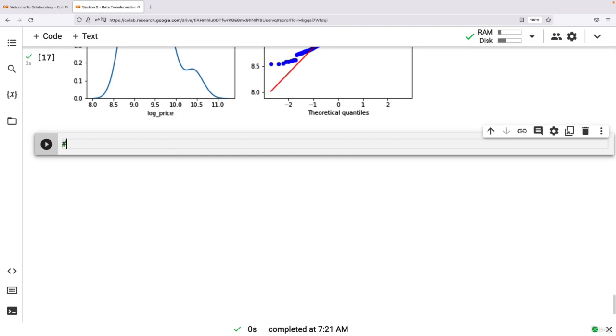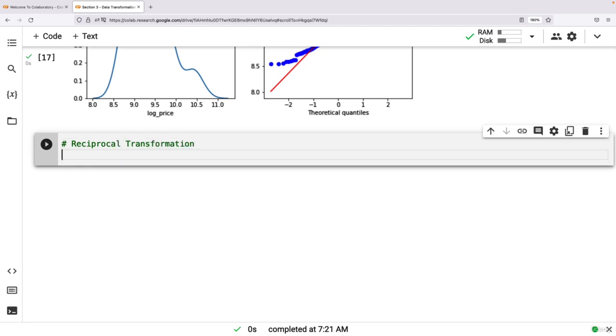The other transformation method that we can apply now is the reciprocal transformation. The way that we apply it is I'll create a new column, price reciprocal, which is equal to 1 divided by CP price.